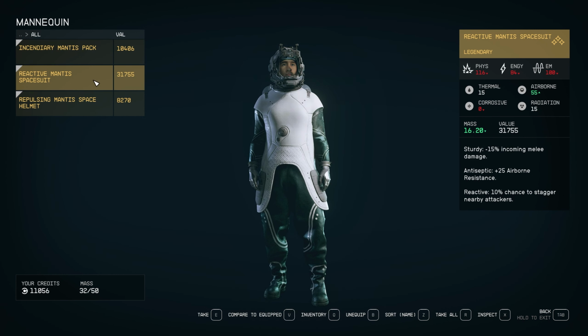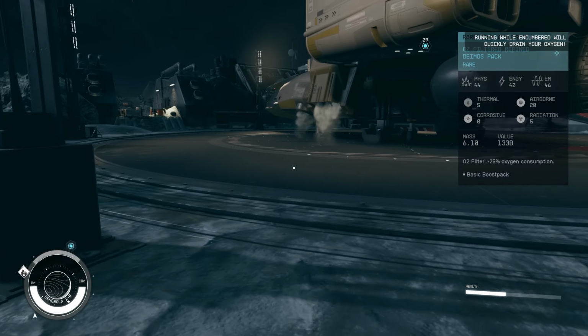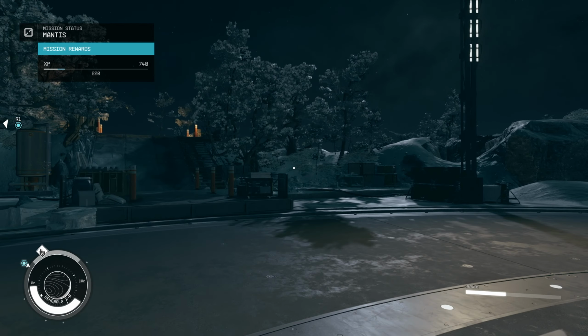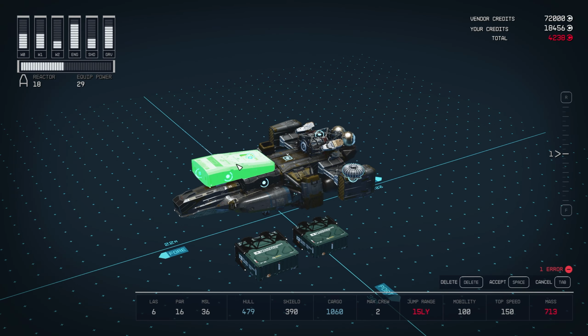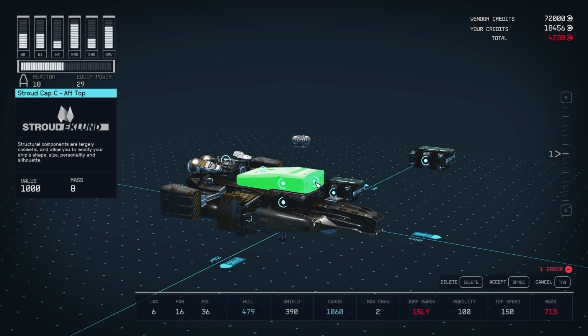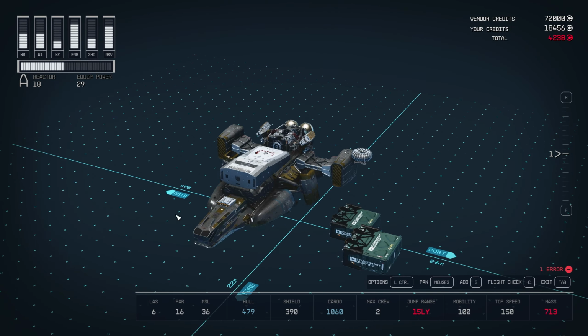Now, go back out of the room, interact with this terminal, and when you go back outside, voila! A free in-game ship that can easily carry us through the main story. Now this is still my first playthrough, and I've never played around with the ship builder until now, and all I can say is holy shit.